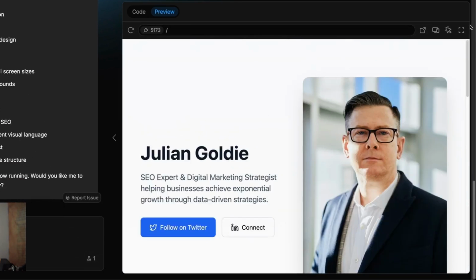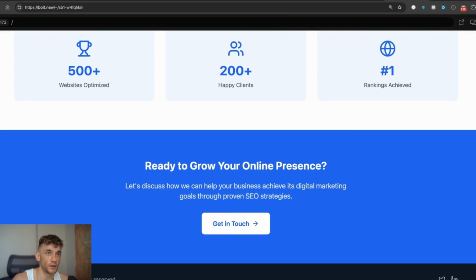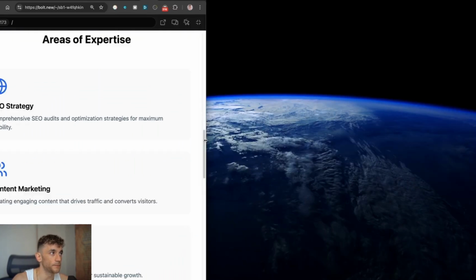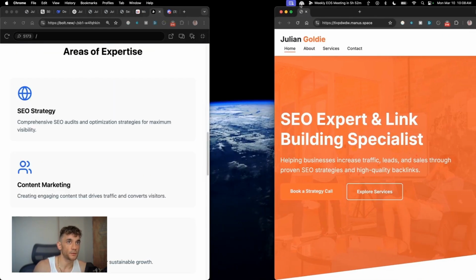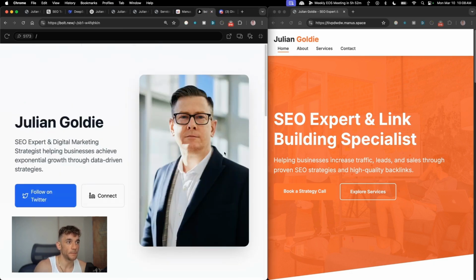So we've got the output back from Bolt.new right here. And we can preview this full size, right? So let me show you an example of what Manus did versus Bolt.new, right? Bear in mind, Manus doesn't specialize at this. Bolt.new does specialize at this. Now, they've both deployed to a subdomain, like you can see. But which one would you prefer? If I had to actually click on both of these, I'm going to go with this one, right?